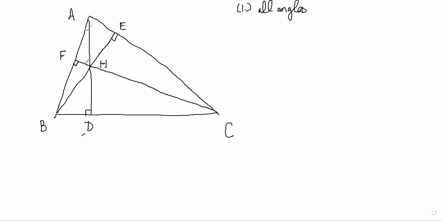Okay, great. Now all lengths in this figure, you know. How? Ask me any length, I will tell you. Ask me any length. So, magic. Let's do HE. H is the orthocenter, and this is the distance of the orthocenter from one side. It is 2r cos A cos C.